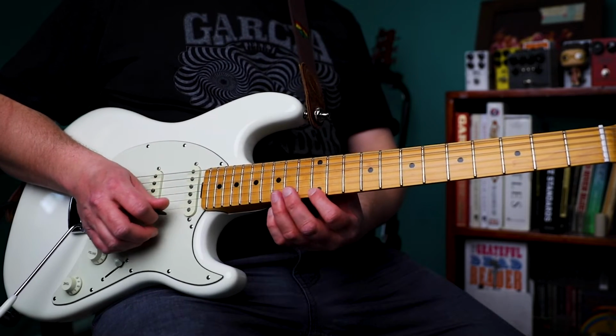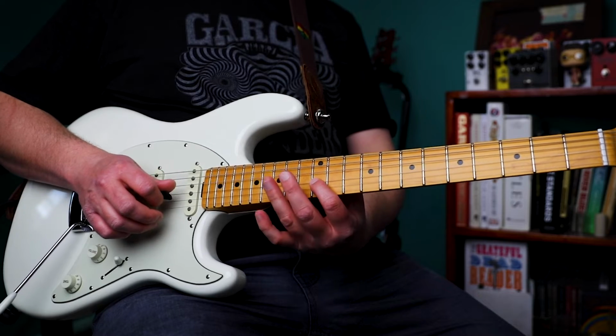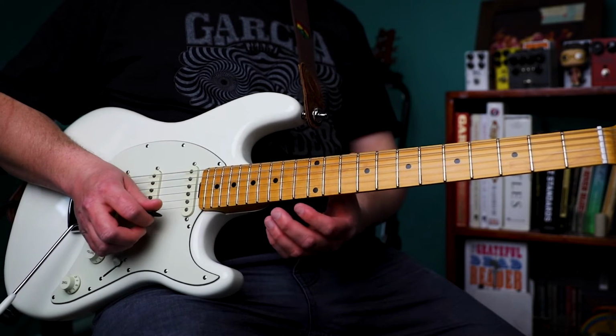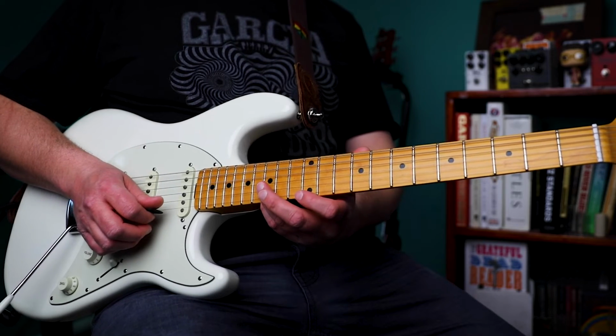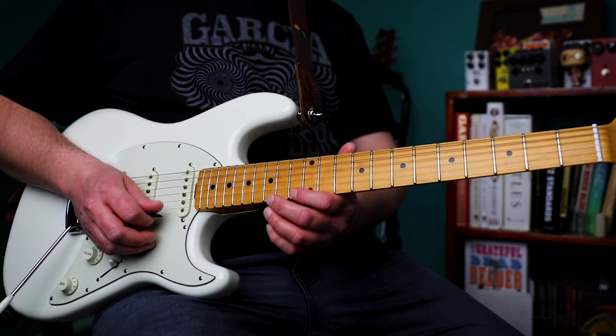Again, we're going to play, but this time Jerry adds both 12th fret of the high E and 15th fret of the high E before that lick.